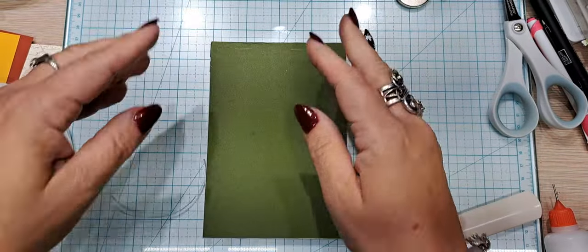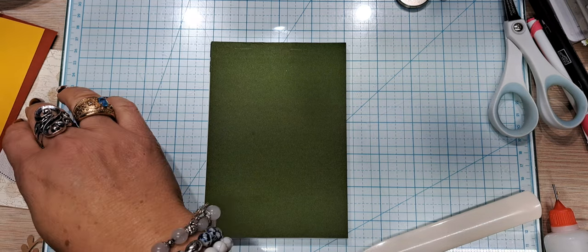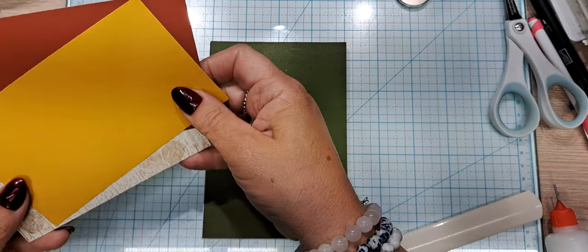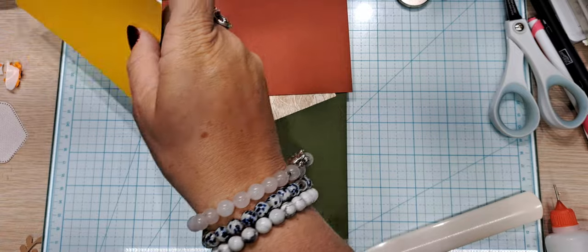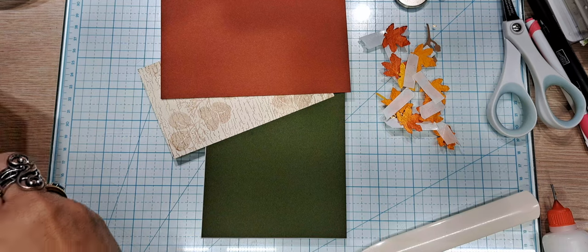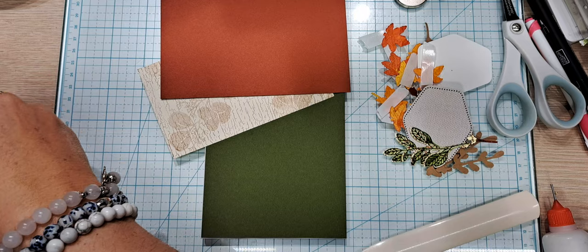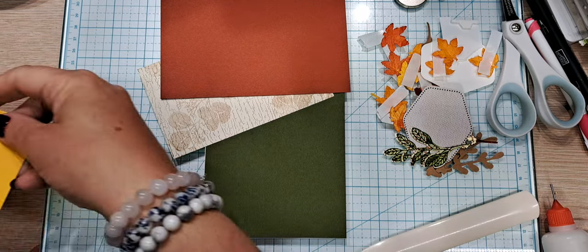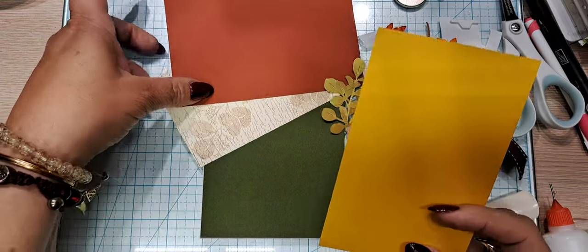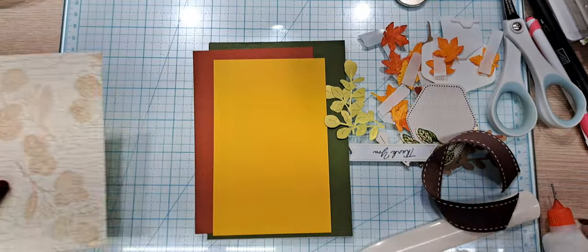Yes, now we're cooking. Okay, so we need to get these all glued together and move the tear tape out of our area. And let me gather all the goodie bits, all the wonderful things that I prepped for this. Put it over there. All of these bits. I have some more coming over here. My gold bits. The thank you. And our ribbon. So we're going to layer all of these up in the right order, hopefully.